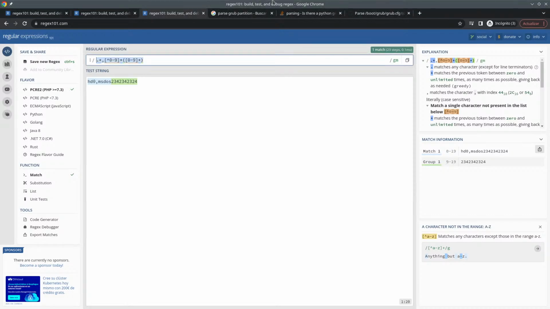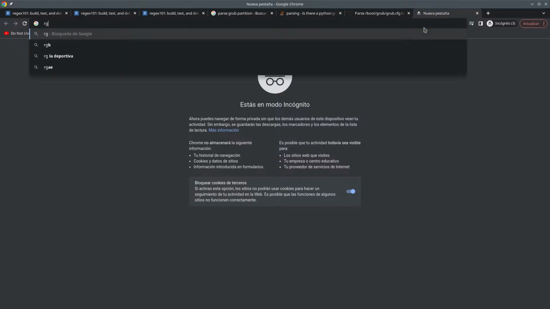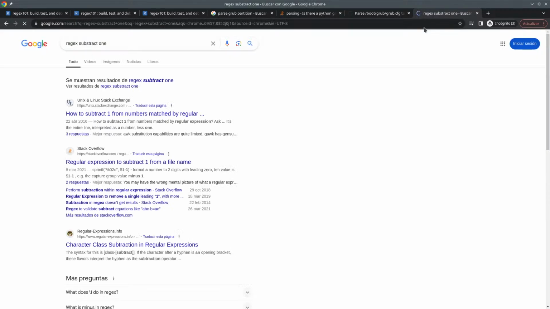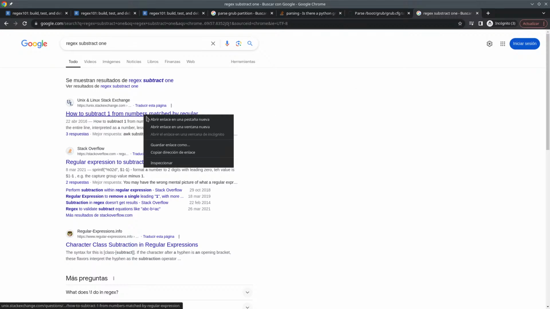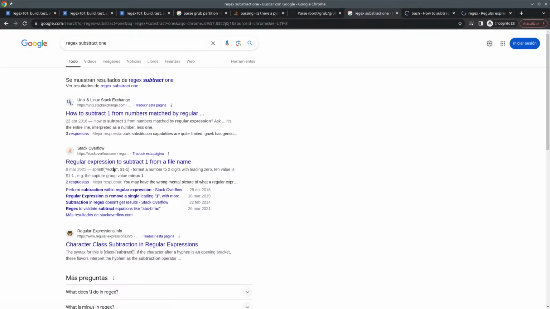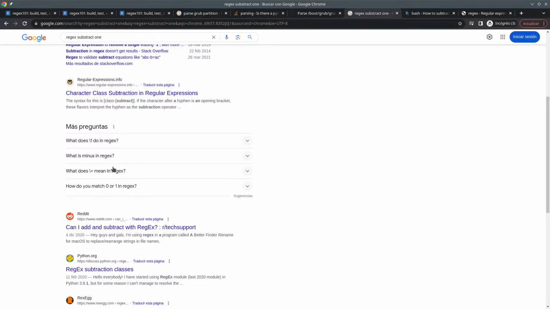Okay, let's take a look and see if there's rehex. Subtract 1. Very curious. How to subtract 1 from numbers matched by regular expression. Regular expression to subtract 1 from a file name. How can I add and subtract the regex?